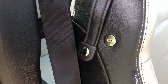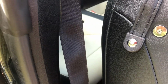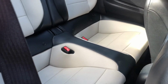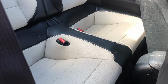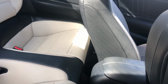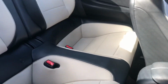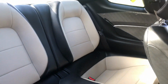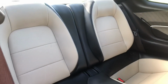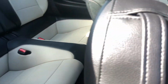Now if you're buying this car, you got kids, not really going to be able to fit too much back there unless you have the seat way up. It's the only downfall to the Mustangs. There's not a lot of room in the back seat. As you can see, as I drove, I'm 6 foot tall. That's about all the leg room you have back there, so kind of cramped. But you got the nice bolsters on there, even the rear seats, so they hold your passengers in well if they can squeeze back there.